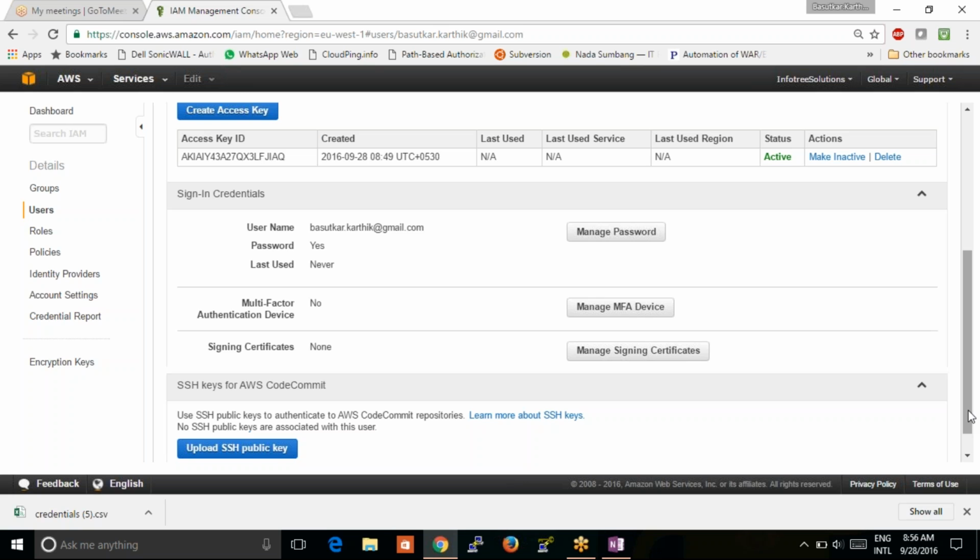Like that, if you want to enable such scenarios, after entering the username and password, if you want to provide some auto-generated number that should be triggered to your email or to your mobile, how does it get triggered to your email? For that it uses the SES service, and to your mobile it uses the SNS service. If you want that to happen, then you can enable multi-factor authentication from here. So you are enabling multi-factor authentication. One authentication is through this username and the plain text password, and the second authentication is the auto-generated 6 digit or 4 digit number you will get on your email or your mobile.